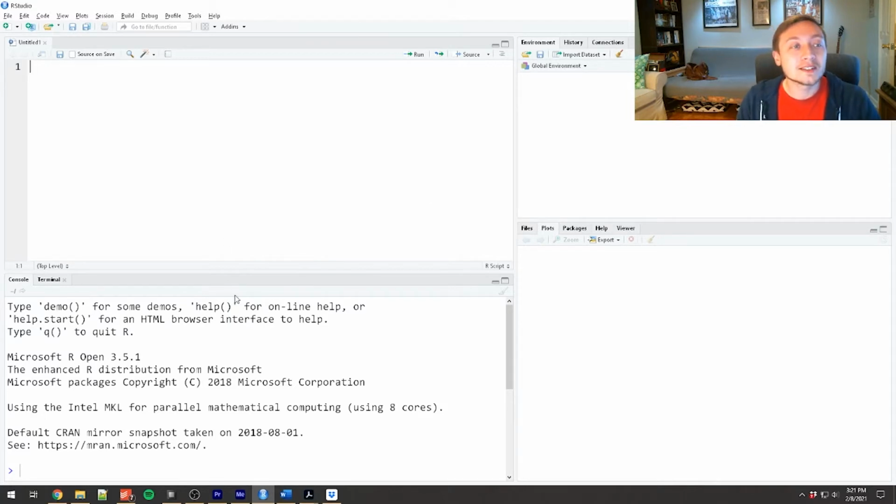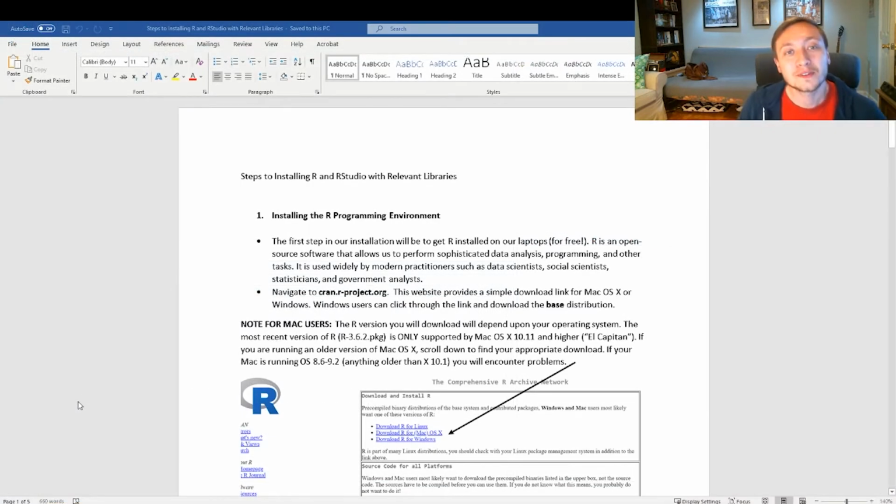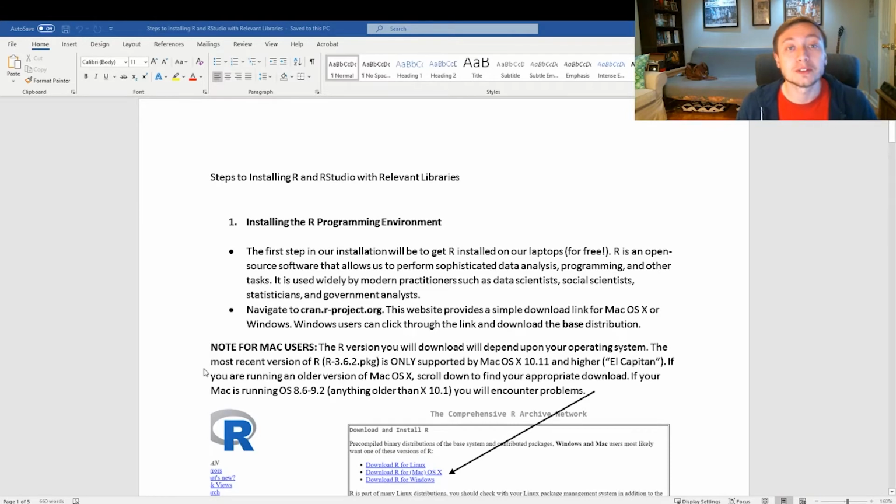So before we get into this environment, obviously there's a couple of setup steps that we're going to be going through. So follow me to the web page where we'll be installing the first piece of this two-part installation for getting this up and running for you. So the first thing to mention is that in the module, you'll be able to see a link to this document that I've created for you, which provides you with very detailed step-by-step instructions for installing these two different pieces of software that we're going to be working with, one that nests inside of the other.